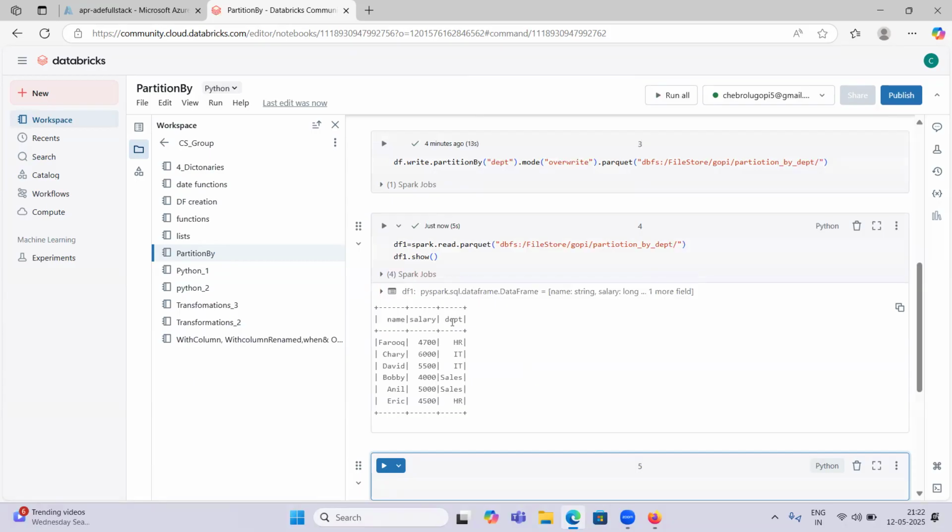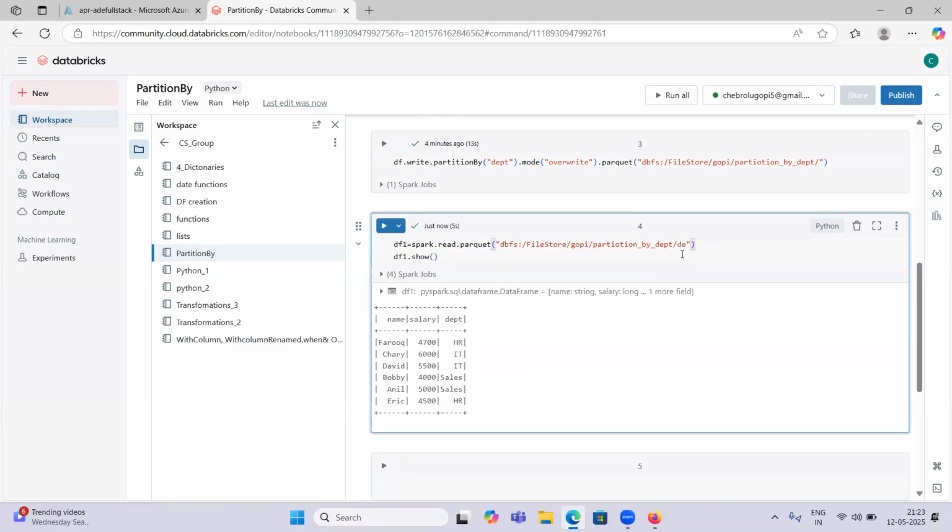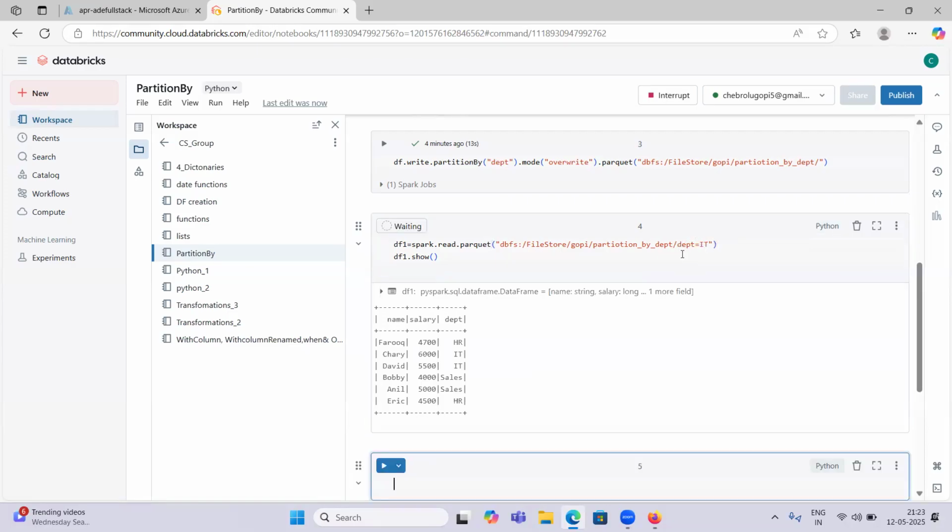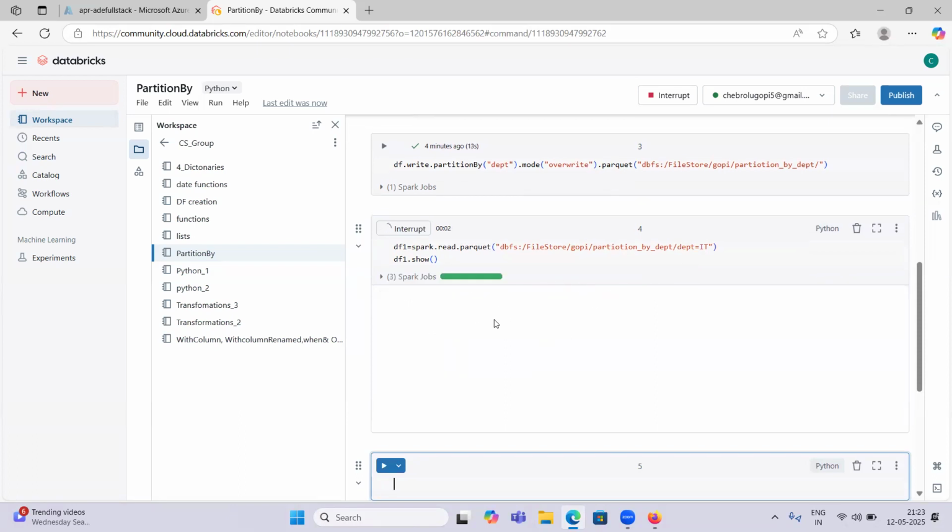See, name, salary, and department. If you pass the original path, it will fetch all the employees' data. If you give the folder name with department equal to IT, then it is going to fetch only the IT employees' data.